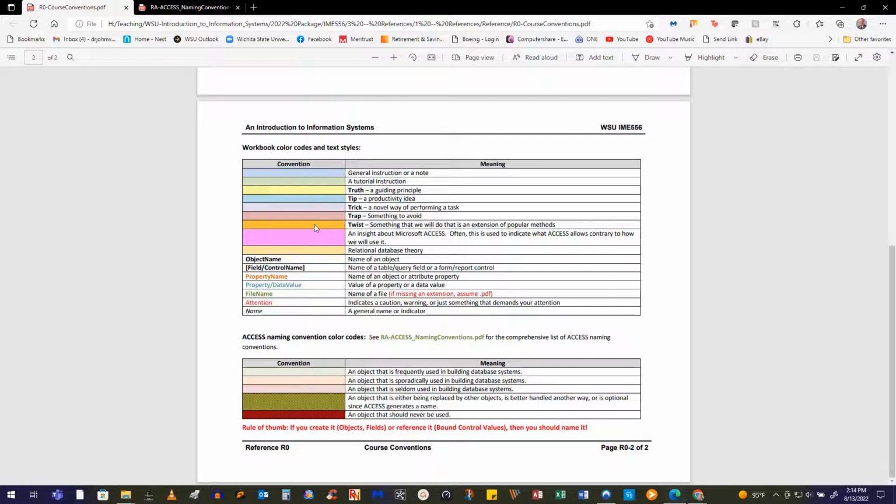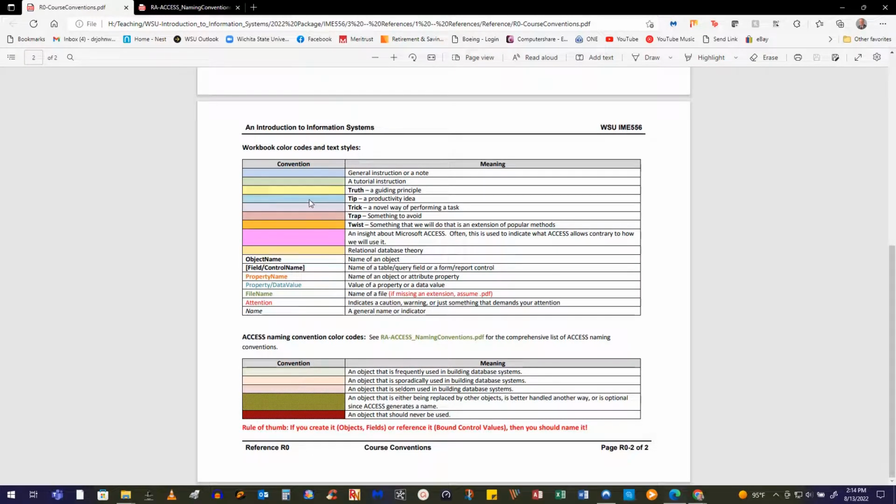You can see in here those truths, tips, tricks, traps, and twists, along with the pink that goes with the twist. Those are not just at the end there; they're scattered throughout where they are brought up in that lesson.